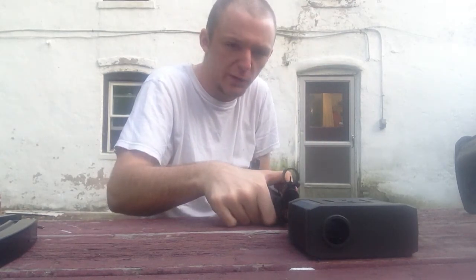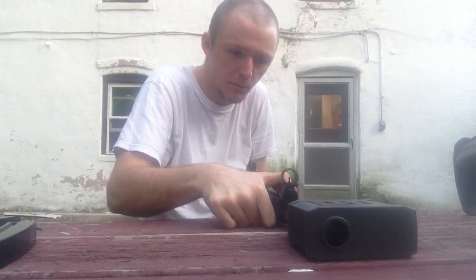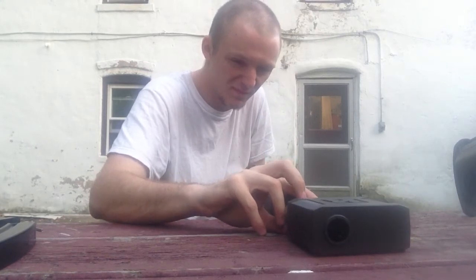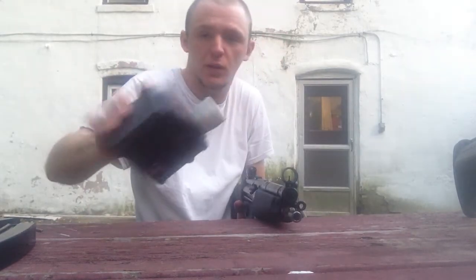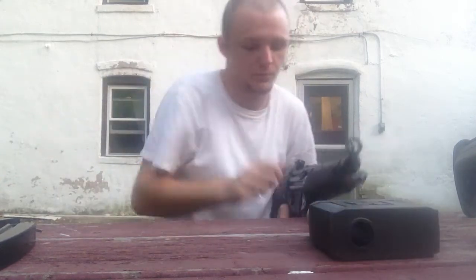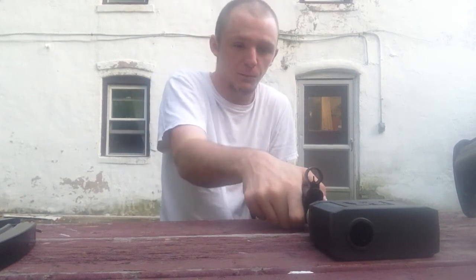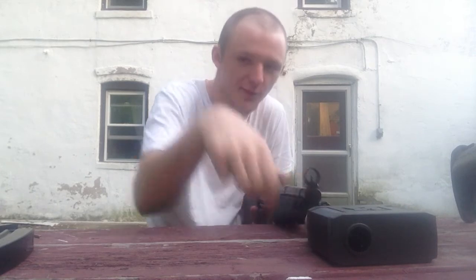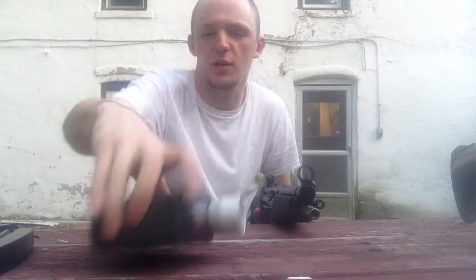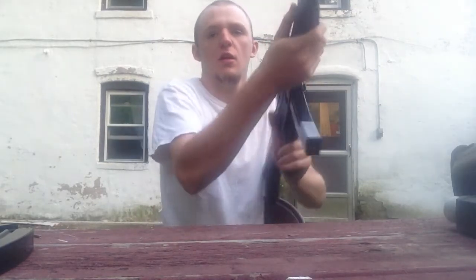So I'm gonna do the chrono on semi-auto with 0.25s first. The gas is being a little funny today. So it's a lot cooler right now. Usually it's like 370, 360, 380 when it's really warm. So I'm going to do the rate of fire. 16 rounds a second. Usually it varies between 15 and 16, but usually it's like around 16, high 15s.